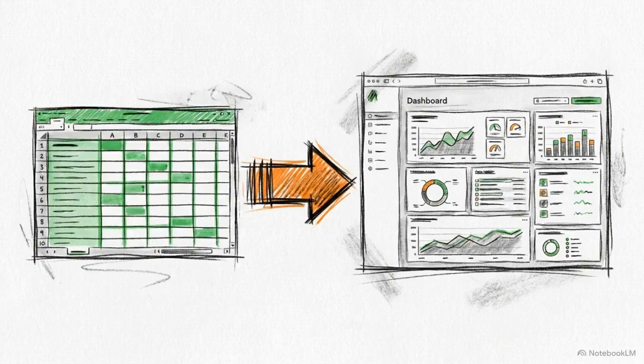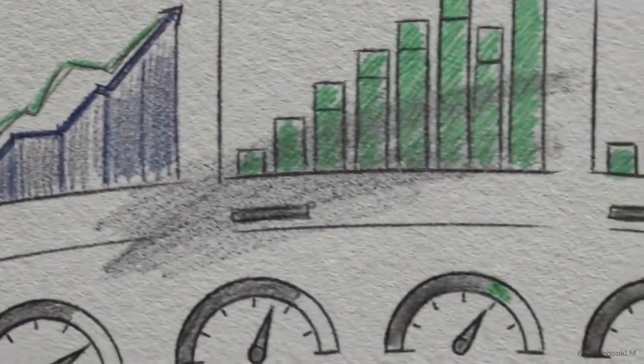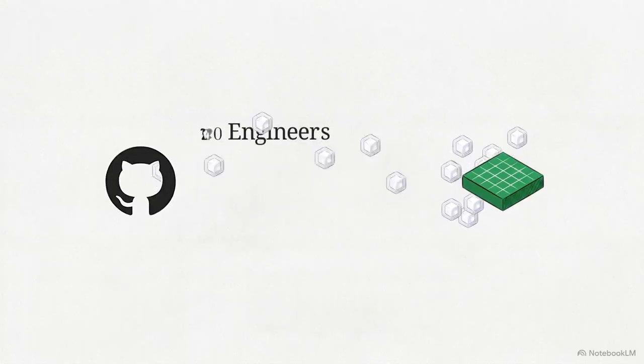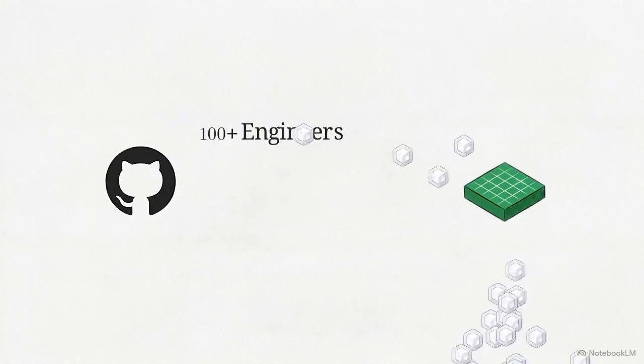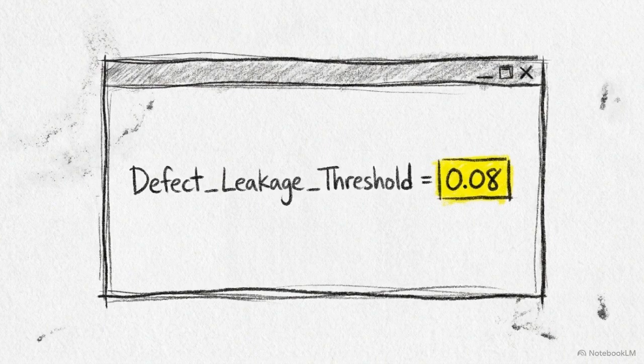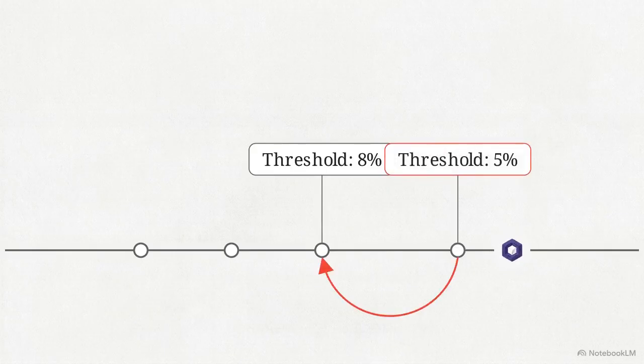Finally, we connect Looker Studio to our Google Sheet. Because we normalize the data in n8n, Looker Studio reads the metrics automatically to generate our trend lines and pass rate gauges. This architecture handles moderate CI frequency well. However, if your team grows beyond 20 engineers, you should swap the Google Sheet for a Postgres database to maintain performance at scale. To prevent silent data drift, treat your metric definitions as code. Version control your n8n workflows so that changes to a metric's logic are tracked and reversible.